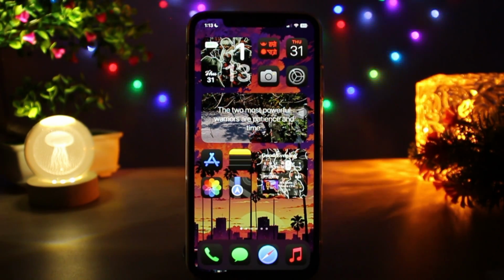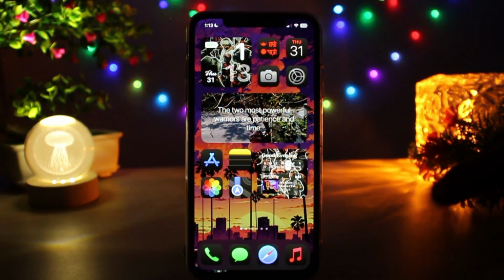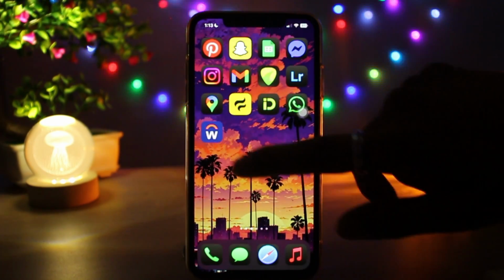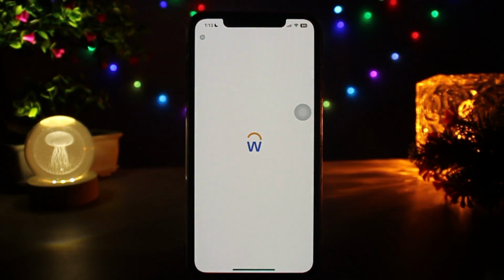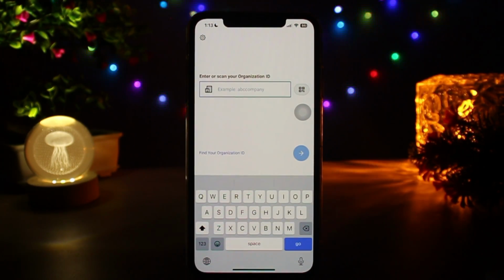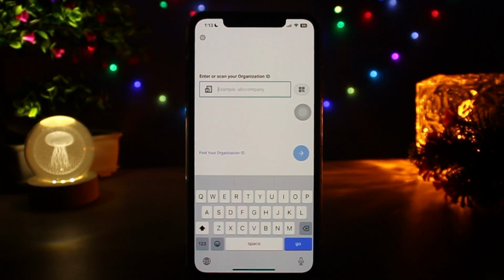To register for classes using the Workday student app, what you need to do is simply open up your Workday student app, and then be sure to be logged into your account using your credentials. Then once logged in, tap on the academics icon or navigate to the academic section from the main menu.